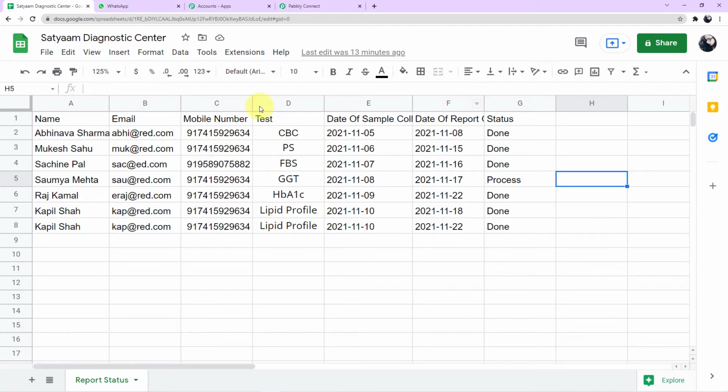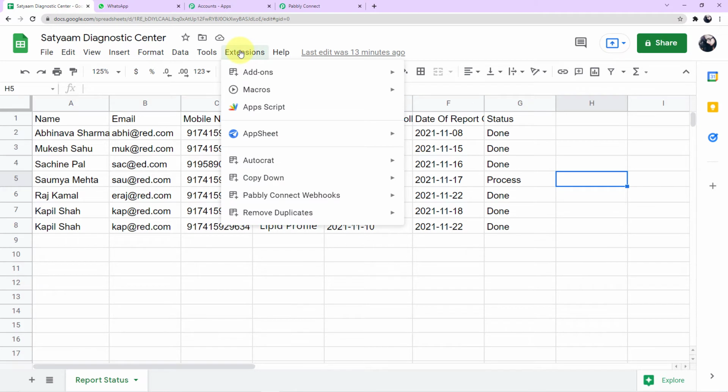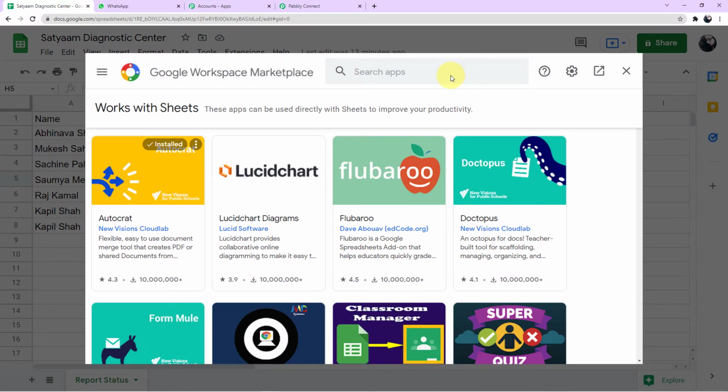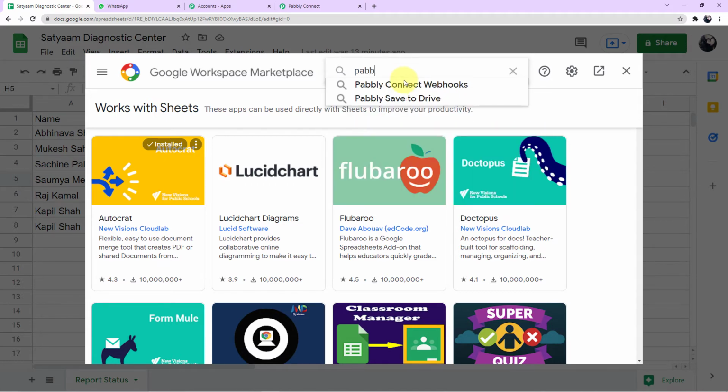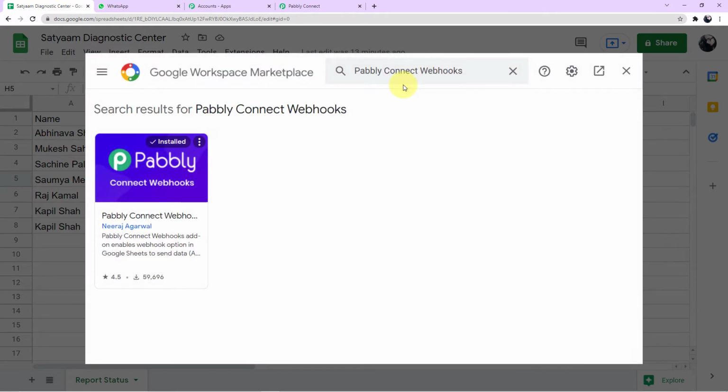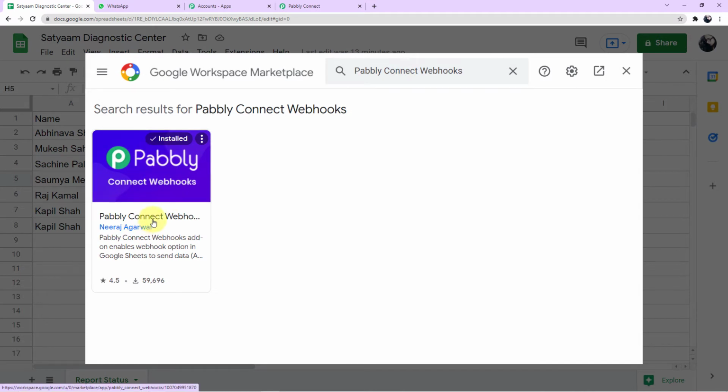Here you have to come to extensions and click on it. From add-ons, click on get add-ons. The Google Workspace Marketplace will open up, and from the search bar, search for Pabbly Connect webhooks. You have to install this functionality in your spreadsheet. You can see it is showing already installed here, so I do not need to install Pabbly Connect webhooks again.